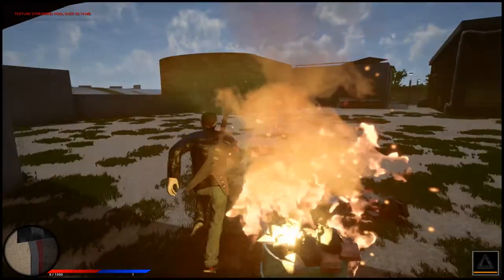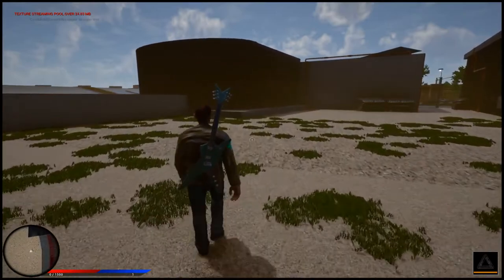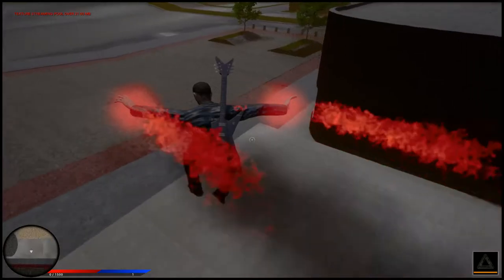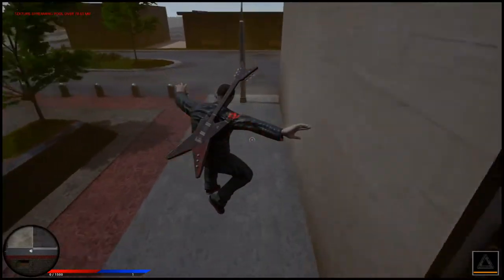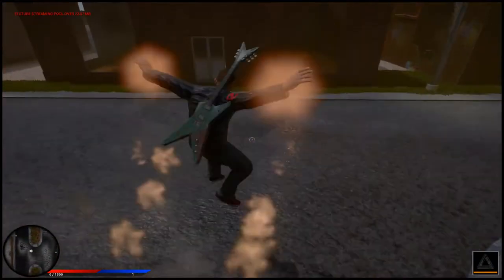Also, his guitar will change color. He goes from green to black. And when you are using your powers, it has a different color. So this time it's red when you're being evil, and then good is orange.